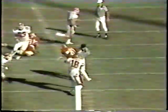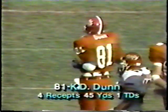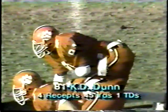Epley straight back again, looking for Dunn. Dunn holds his hand up, and look at that, right between the numbers. And it almost had to be between the numbers. Boy, you take that blocking, and it would have been a good draw play. Yeah, to drive a semi right up the middle. And, of course, that's great for the eyesight of that passer to pass in that lane. First and 10 from the 47. Scrambling up the middle for almost another first down was Kevin Mack.